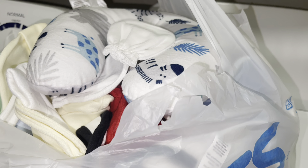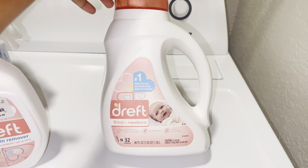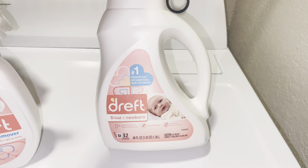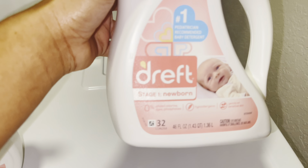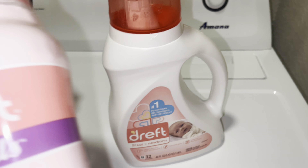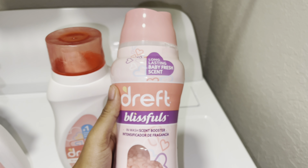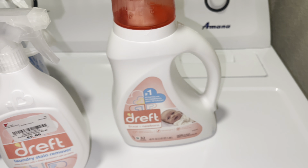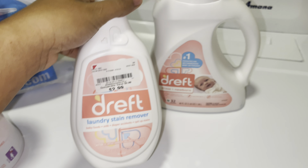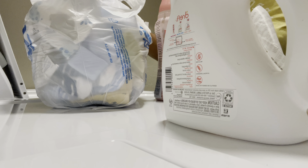In here I have the last set of things that I need to wash because some of them I'm gonna take to the hospital with me. So I'm about to go and wash them real quick. This is what I use to wash his clothes — this brand, and it's the newborn stage. So this is the detergent, and I use these scent booster things. Everything I wash his clothes with is the same brand. And this is a stain remover, but I haven't used it yet because nothing has a stain on it.